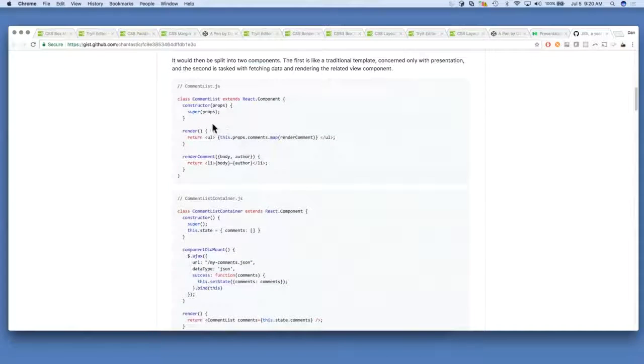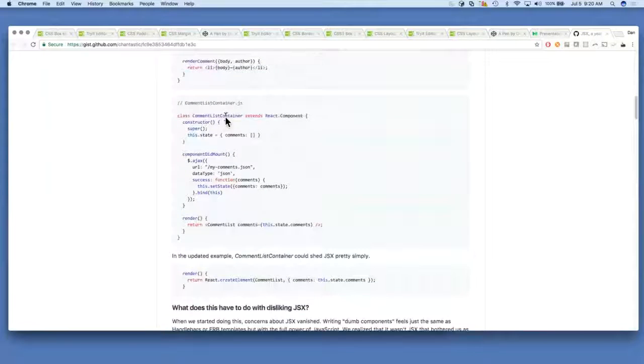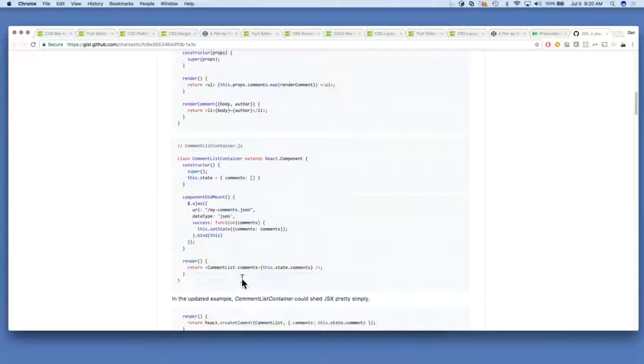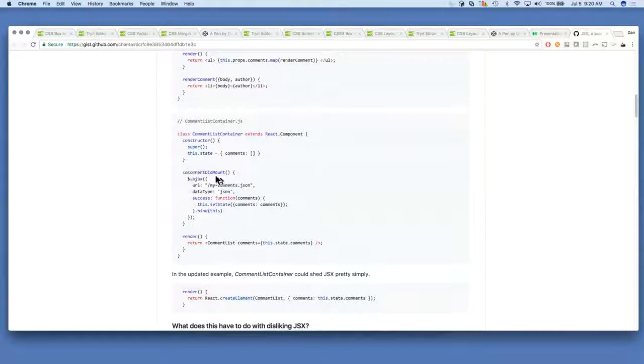So instead, they recommend splitting it out so that you have a comment list that is only concerned with rendering comments. And then you have a comment list container. This would be your presentational, and this will be your container. In this case, it's only concerned with getting the data and passing it to the comment list.